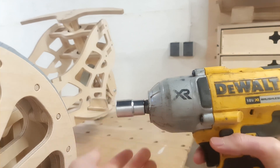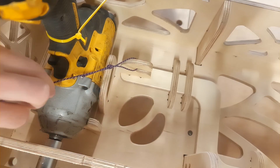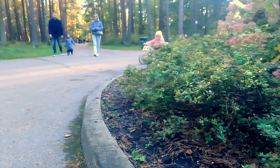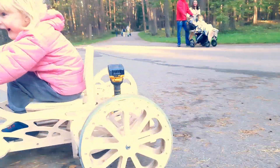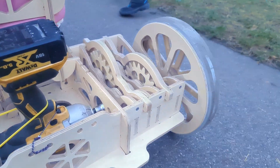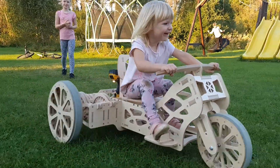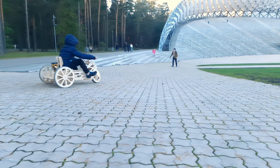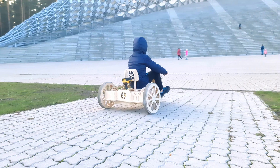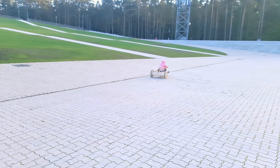Before testing the new assembly, we have to attach the cordless drill to the go-kart, secure it with zip ties, and join the string from the pedal to the back of the frame. This time we decided to do the test drive on a paved road, which could be more forgiving to the go-kart — the smooth surface provides less friction to the wheels, meaning less resistance to the gears and the power drill. In the previous video, only the youngest niece could enjoy the fastest drill setting. However, this time the gears were able to push the cart with the oldest kids inside without any problems, and after an hour of driving around, the drill's battery was still going strong and the cart was holding together nicely.